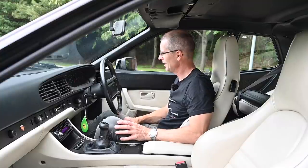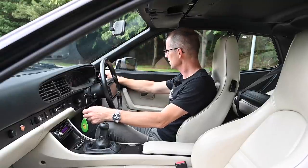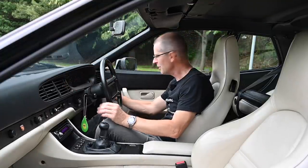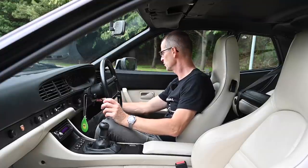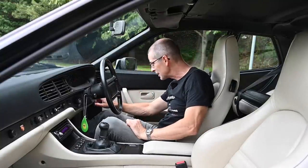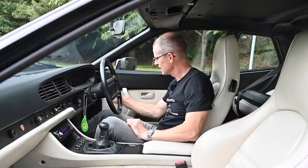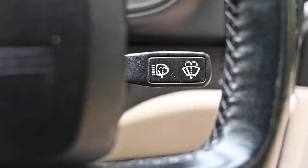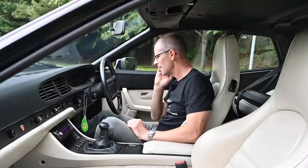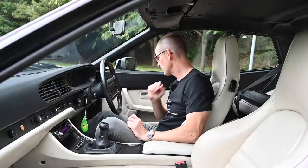To the right we've got not one but two air vents — a main major vent that can be swooped up and down and left to right, then a smaller sub-vent below that which can be turned on and off. To the left there's a tiny panel with front and rear fog light rocker switches, and a sub control for windscreen wipers. Your wipers go on and off on the stalk, then you have variable intermittent speed on this little rheostat-style dial that rolls up and down — very unusual but very Porsche.